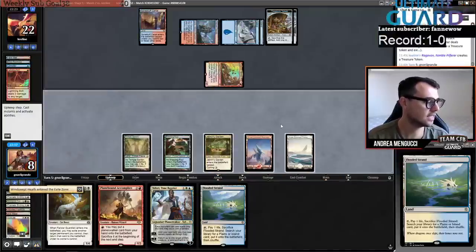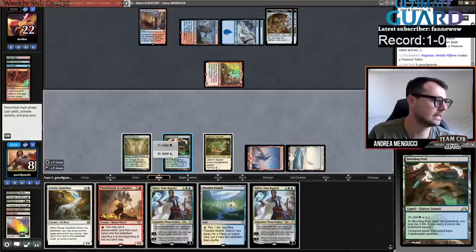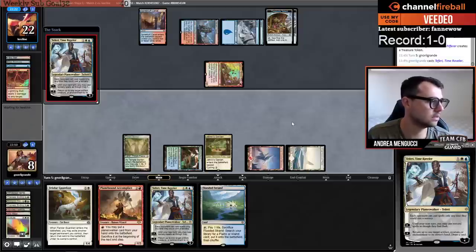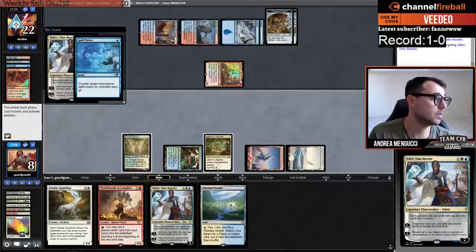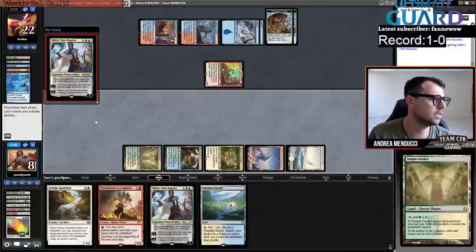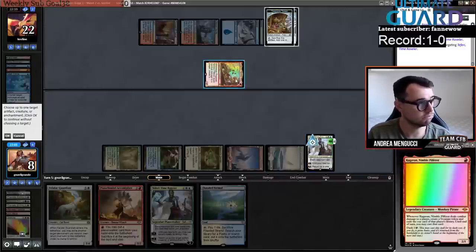Hit a land. Drop. Teferi, no, la la la la. Teferi, no, eccolo qua. Oh, Spell Pierce. Okay, I'll pay. Bounce.